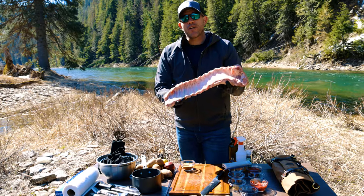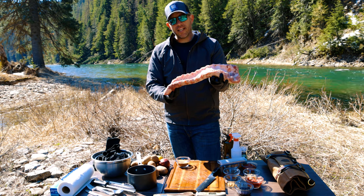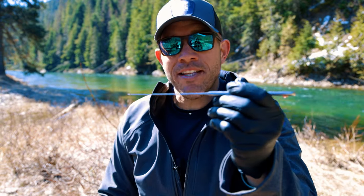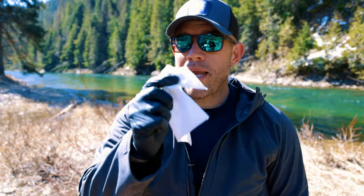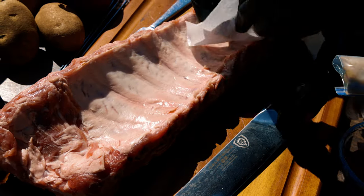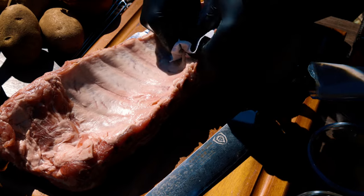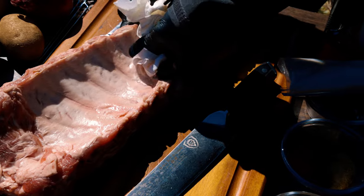The first step in our rib cook is removing the membrane from the bottom side of the ribs. Now, simply what you'll need is a butter knife and some paper towel. Let's get into this. Now we're gonna use this butter knife and go directly underneath the membrane that exists on the bottom side of the rib rack, lift it up, and then use our paper towel to pull it off. Knife in. Now all you need is just a corner on this, and the reason you use paper towel is it allows you to better grip. There we go. And I'm just gonna grip and pull. Grip and pull. And keep moving your fingers underneath.